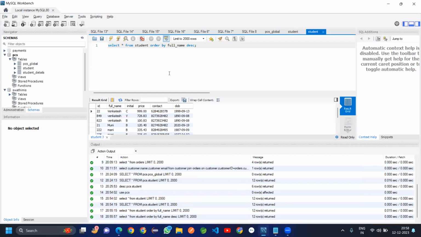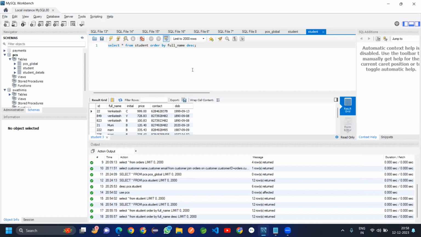For example, let's take we have some initials: C, Y, B, B, B. So we have multiple initial names with the same name, and each initial has different prices.